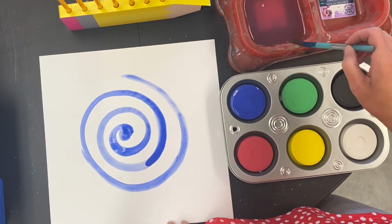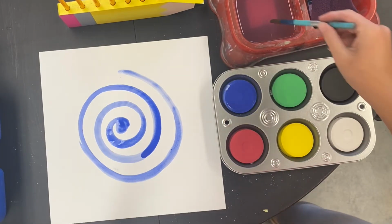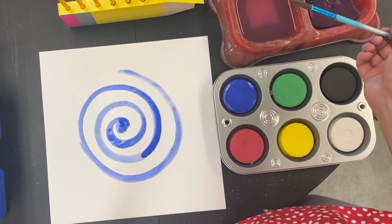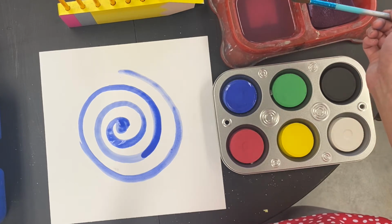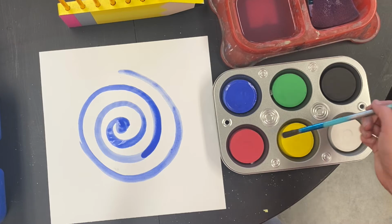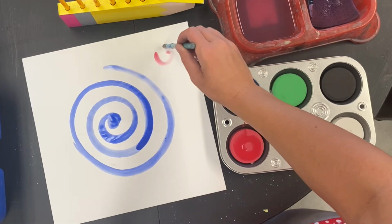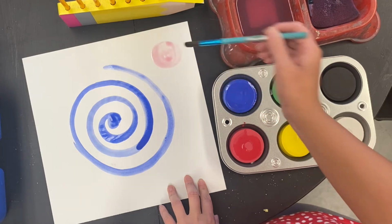Okay. Then, after I've touched it into the bottom of the dog bowl, I'll make an X on Mr. SpongeBob to make sure it's clean. Now, if I want to switch colors, I still need water on my brush, so I'm going to get some more water, and then I'm going to swirl into the next color. Now, if you want your color to be bright and vibrant, you can't just swirl a couple of times. 1, 2. This is what happens if you only swirl a couple of times. You get a very light color dot, okay?